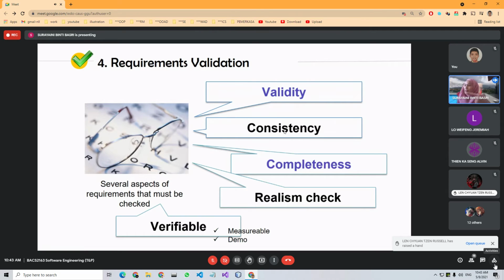Like I said just now, for measurable, for example, if you say that the system must give feedback faster, or maybe you say the system must display the report fast or quick. You just say like that. Is quick or fast measurable?